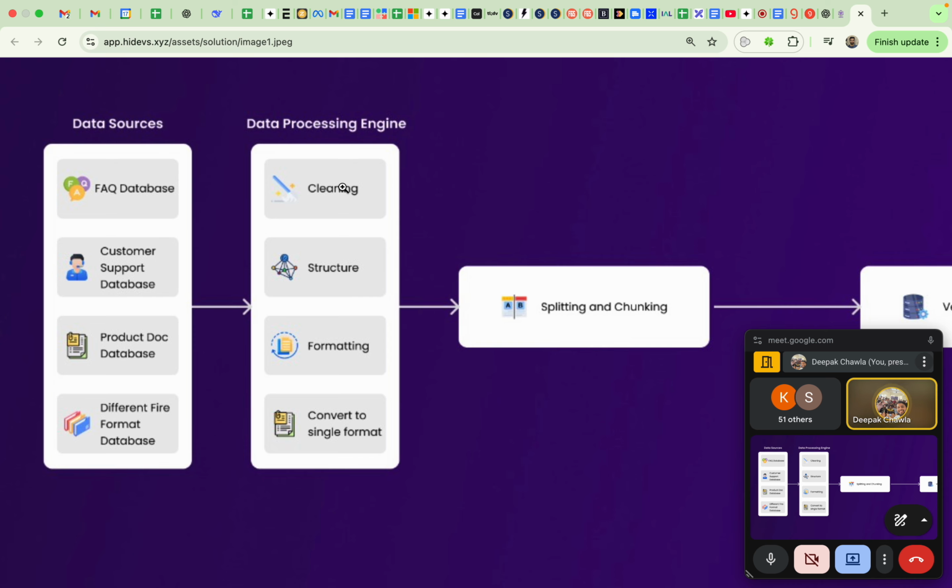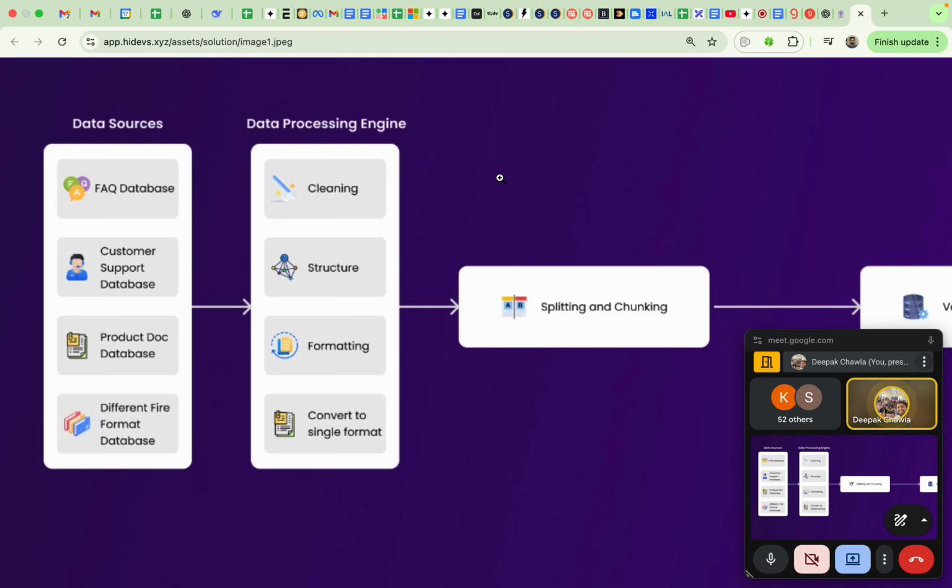But this does not happen in every case. Take the example of where emojis are not needed, like a financial model, where only the numbers are needed. Predicting the stock price works on the numbers. So again, based on the use case, you have to decide which part of your data to remove and which part you don't have to remove.